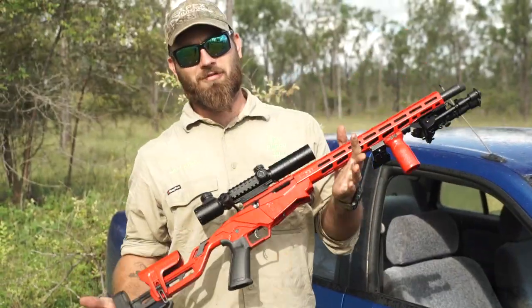For those people that are actually interested, I got a lot of comments in the last one. It's a Ruger Precision rifle, and I've just painted it red. Hey, red goes faster. Got a hole mark, now we're just going to make the cut. Let's get to it.